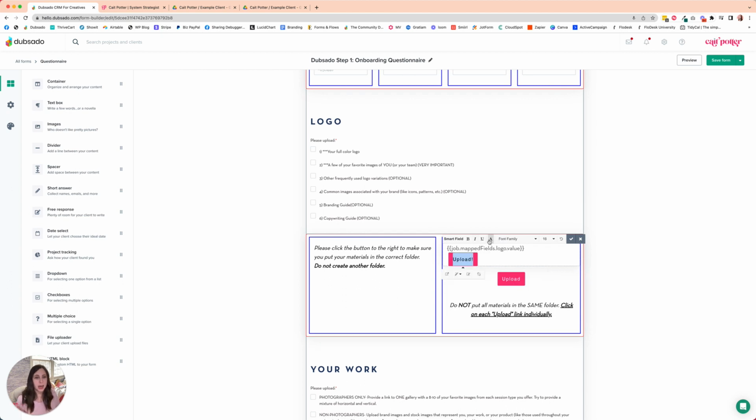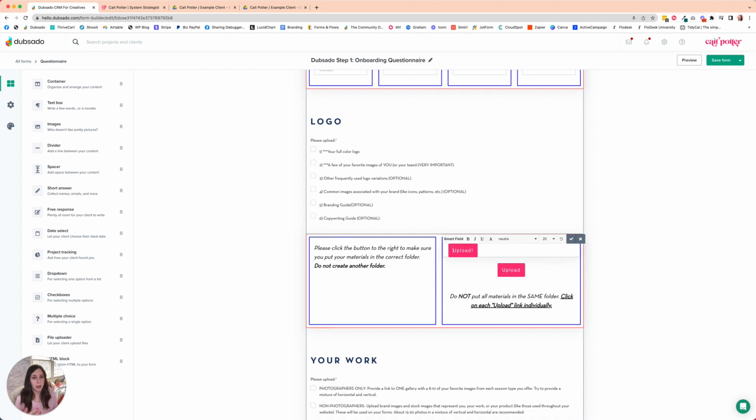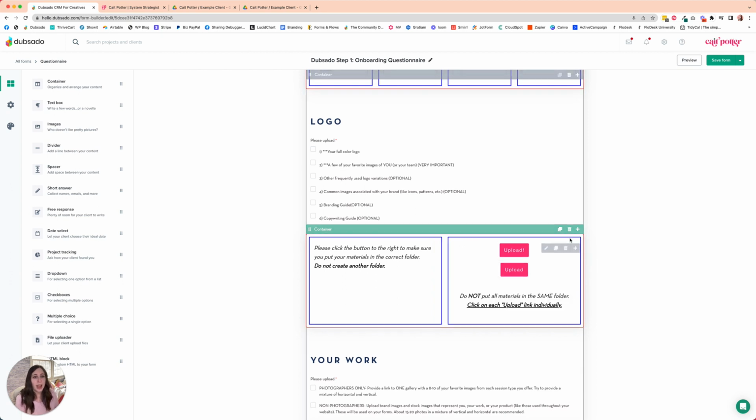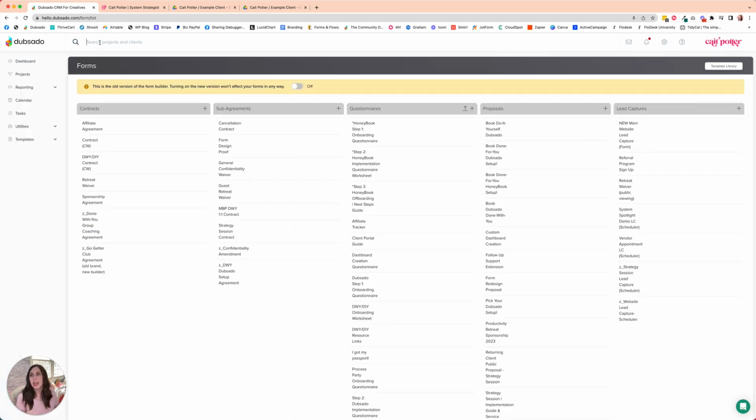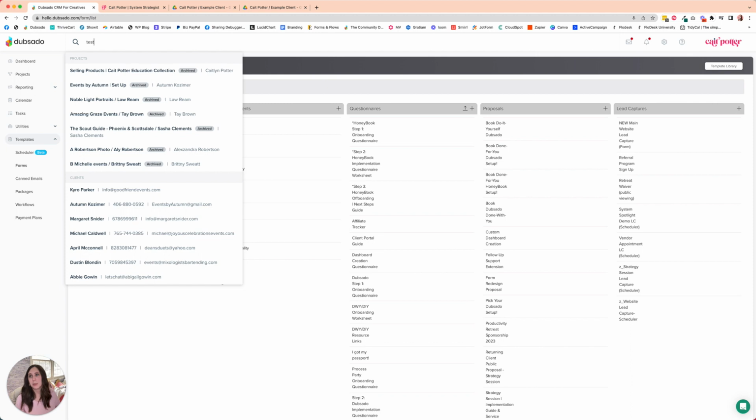You can now style that as you want. So if you want it centered, you can do all that jazz. And then make sure that you remove the field from the text box. So all we have left is the button. And if I want to go check just to make sure, if you click in the button, you can get this edit link and we can see it's still there. Okay, I'm going to delete this because I already had one in my form, but you would not delete it. And then you want to save and close. And then we'll go back to my test project.